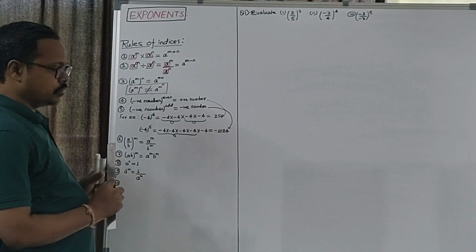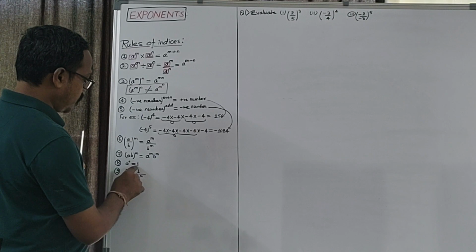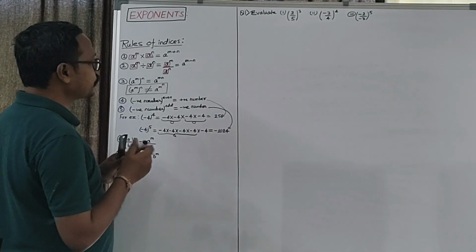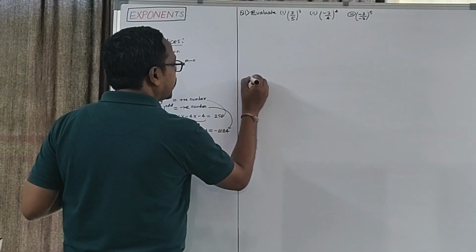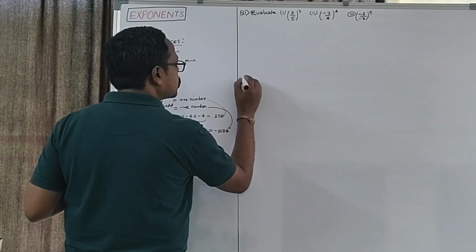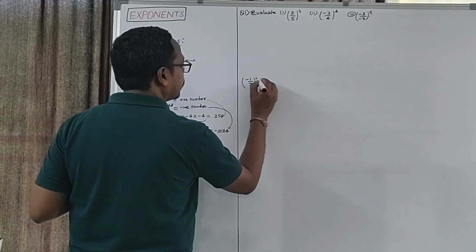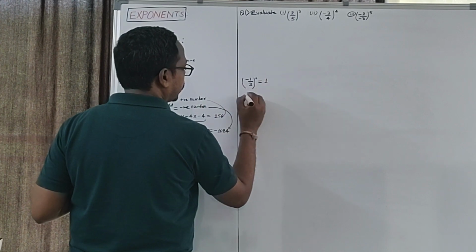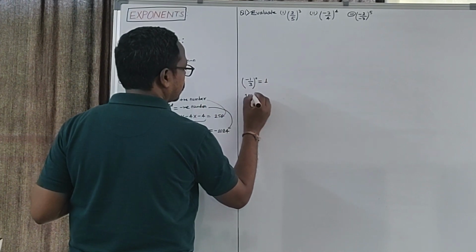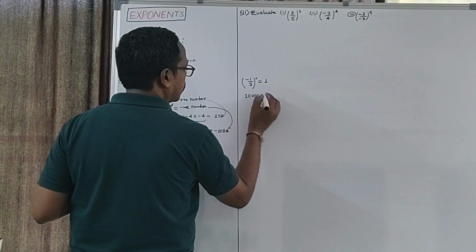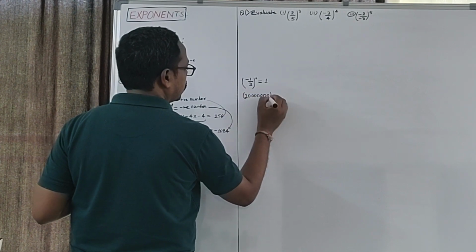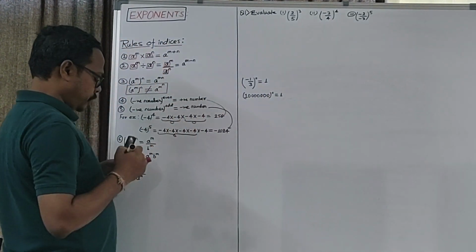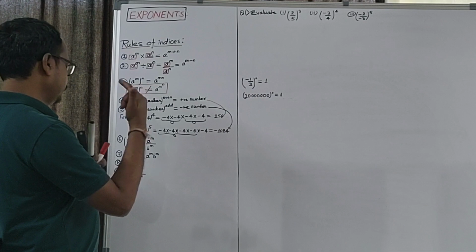A raised to the power 0 is always equal to 1. So let me explain it in a little more detail. So what I am saying is that minus 1 by 3 raised to the power 0, what is the value of it? It's always 1. I wrote here 10 crores, right? To the power 0, it is always 1. Whatever be the number, if you put the power 0, its value becomes 1.